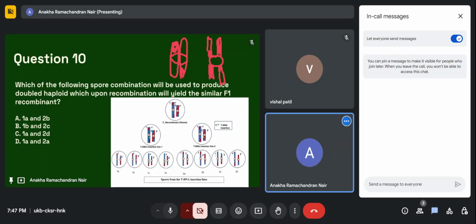So the correct answer for this will be, first of all, you need to remove anything that has the tDNA insertion. So tDNA insertion is shown by this yellow dot that you can see, right? So any plant that has the tDNA insertion, any spore that has it, you will reject, right? So these will be rejected because you can see the yellow dot that each of them had, apart from the centromere. So just below the centromere, you can see this line, right? This line, it's visible, right?